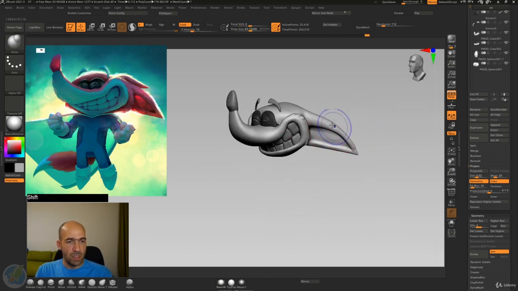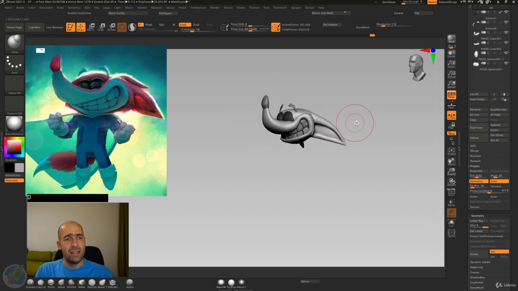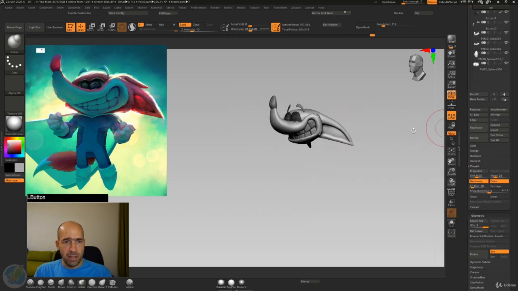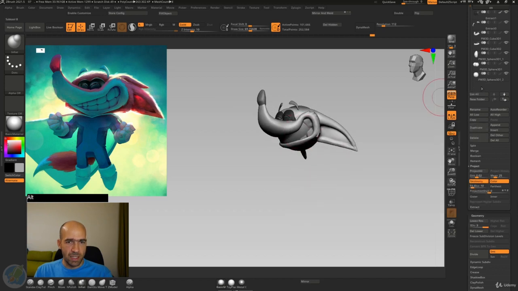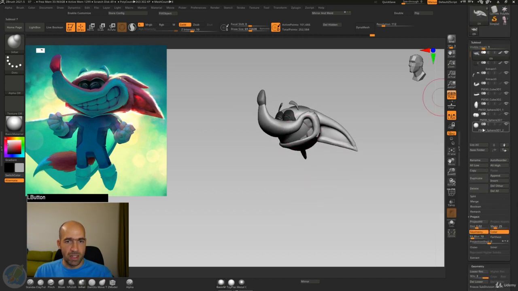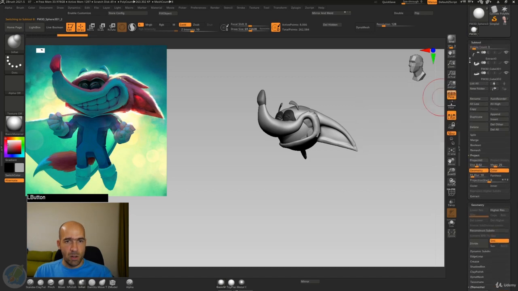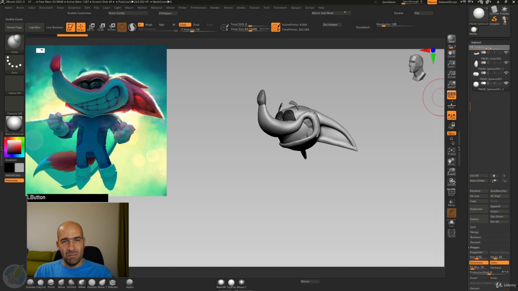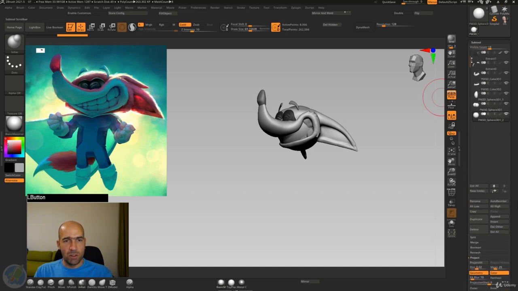How to make the body? Of course, like always, append a sphere. So append sphere, select the sphere, it's down here in your stack. And if your stack is smaller like this, you can go with your slider and go the most down with this slider. But yeah, most of the time the visible count should be around, however you have.